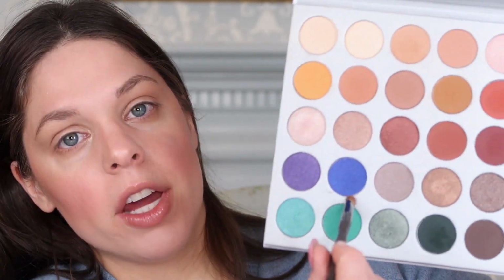Okay, now we're ready for color. It's just as easy as that, but I think by applying the tan first, it's going to help the color be a little more smoky. So this is the color that speaks to me personally, this beautiful teal green shade. But again, if you have a pink you'd like to use, a purple, take whatever you want or experiment. You could do different ones each time. So I'm going to dip the same brush into this. Then I'm going to try to concentrate this closer on my lash line and start smoking it out.